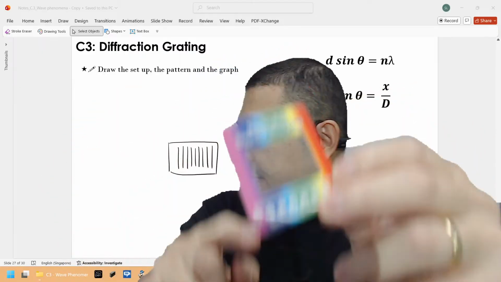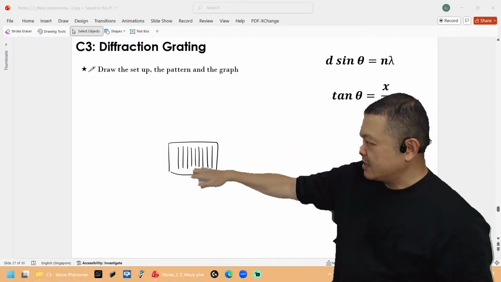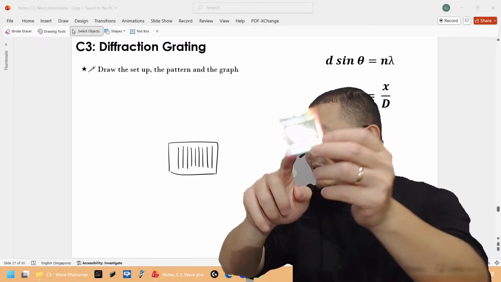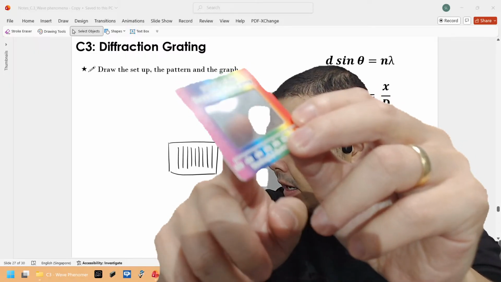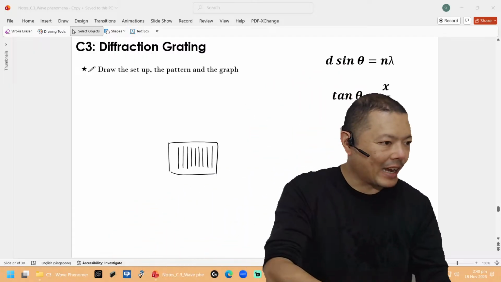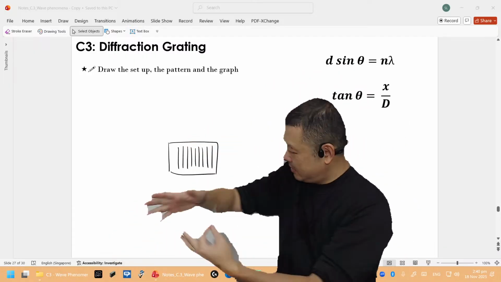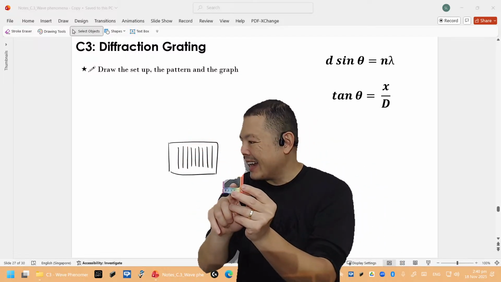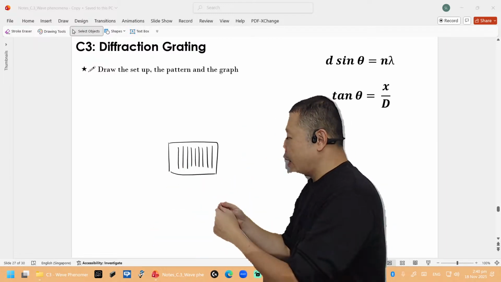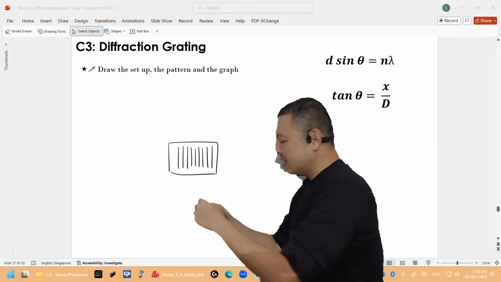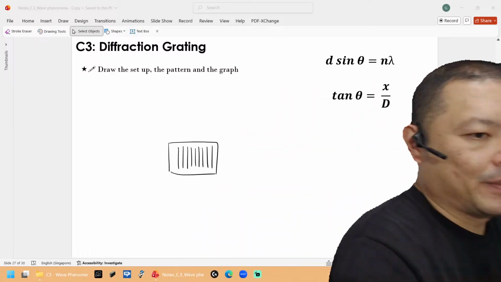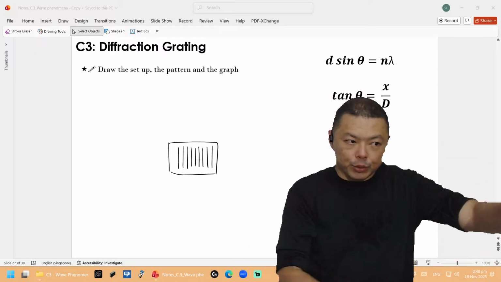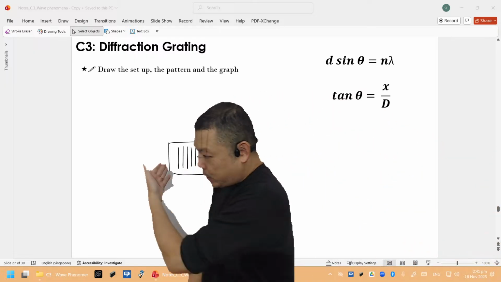But it is a diffraction grating because you don't actually need physical slits, right? So obviously we keep thinking slits is like a physical slit, there's a hole or anything like that. What happens is this is a special type of plastic, where the polymer chains, you all understand organic chem, right? Polymer chains are stretched. So as you stretch the polymer chains, they make lines, okay? So there's microscopic lines on the film, right? And then when light passes through these lines, each of these lines act as a diffraction grating. Okay, so the effect, you can't really see it directly. I'll show you why later, right? But that's what's happening here, right?